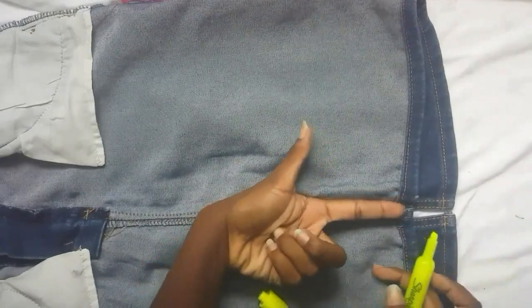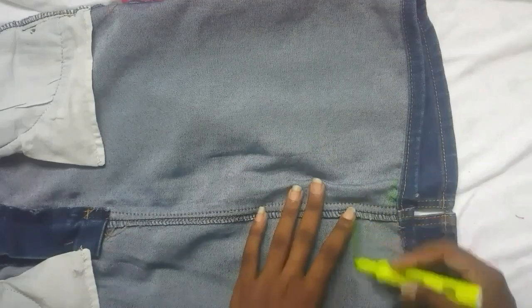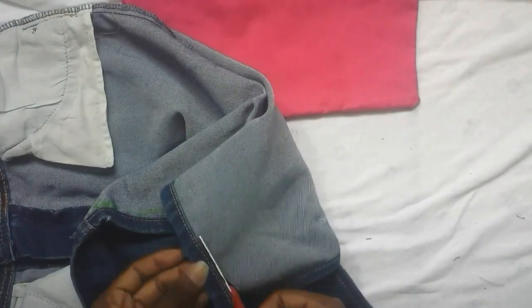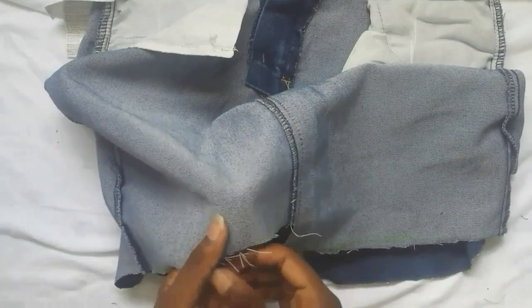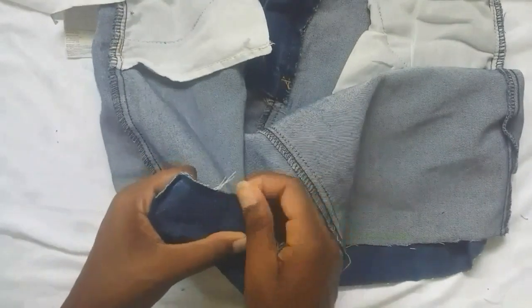So first I marked how high I wanted the little step to be. They said these things on your finger are like 1 inch, so I measured 2 inches upwards, and then I marked all around, and I then, surprise surprise, cut it out. The next step, and you can literally be finished right here, is to distress it.